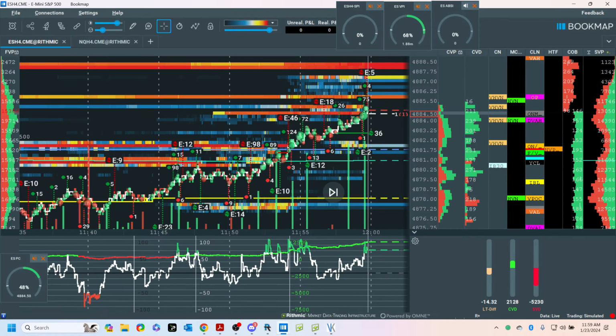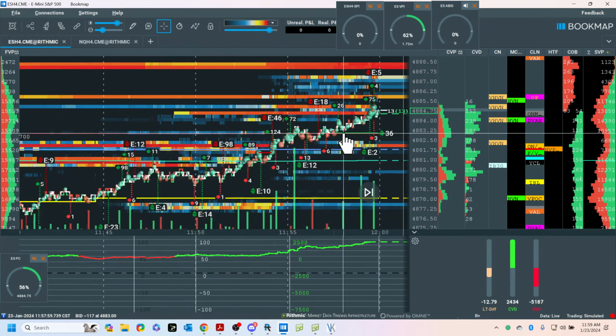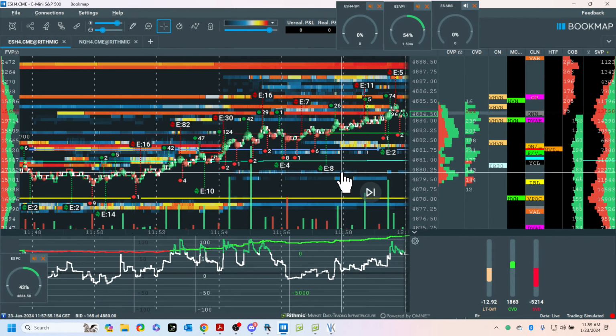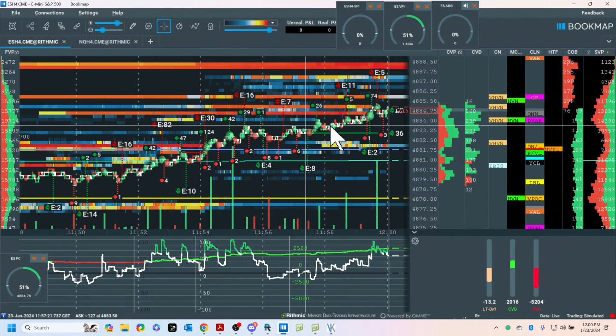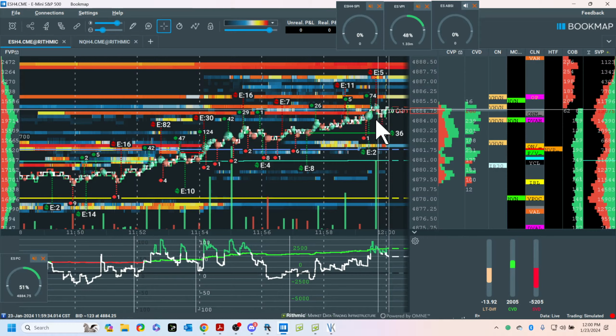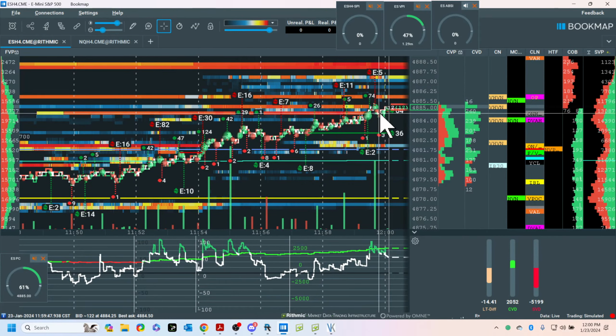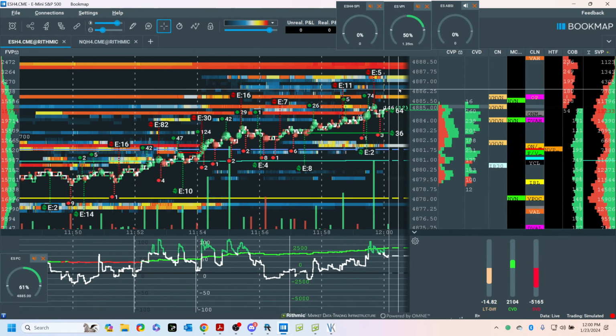And that kind of gives you where all these levels came from, so you could see where things are going. So let's watch what happens up in this area. This is our area to observe. So it's a location. It's not a wall. It's a potential location. So we're looking in here. This is our location. I just want to see. Now, if it keeps going, then there's nothing to do. I have no trade.